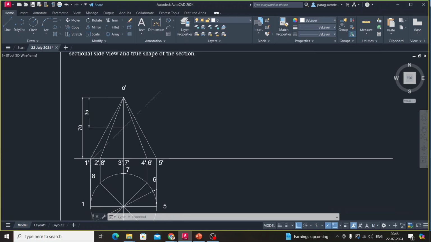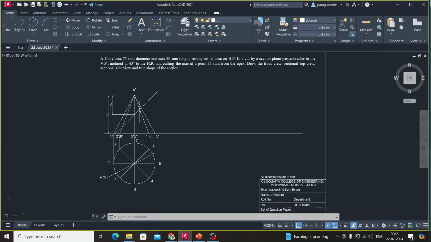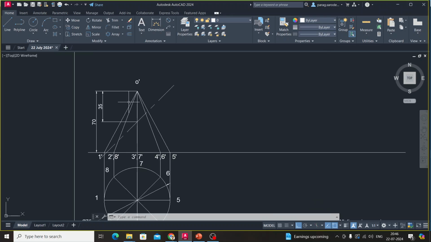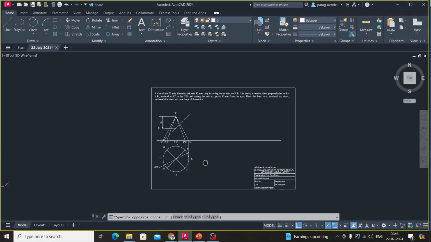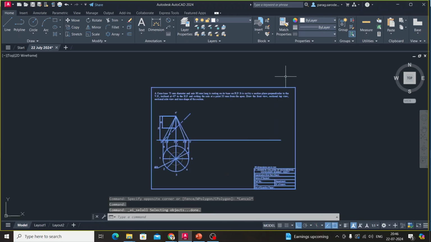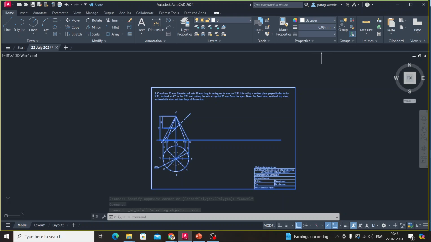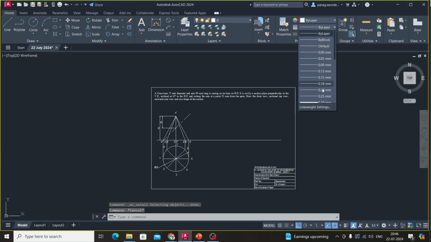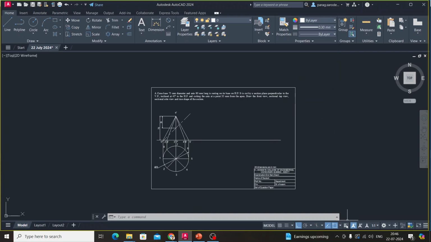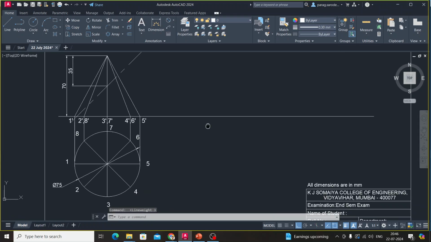Okay, now whatever is the retained portion, we will have to highlight. Okay, so we'll make all lines selected first. Instead of bilayer, we will select 0.09, which is the thickness of all lines, right? And then now we will make it bilayer 0.3. We will make the line weights to be displayed, right?